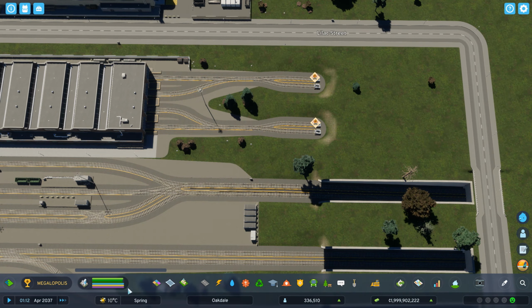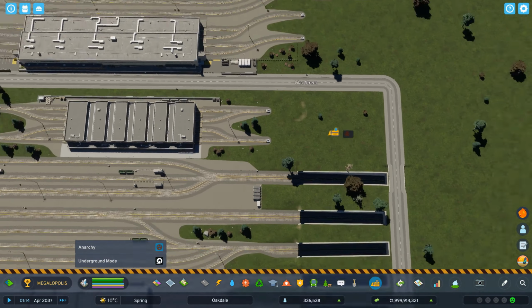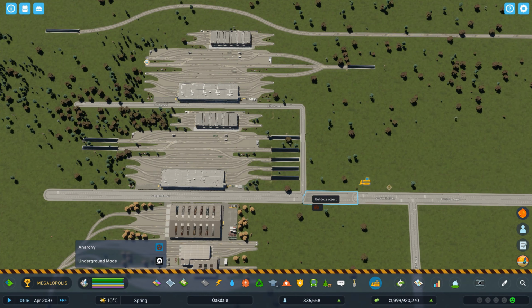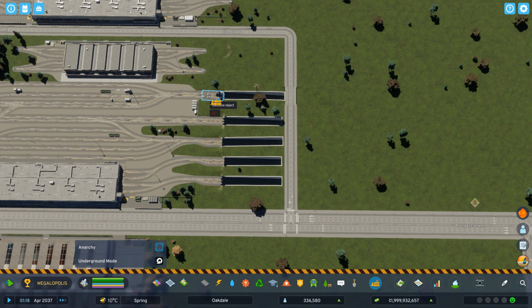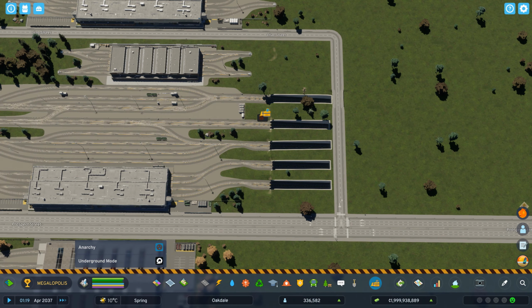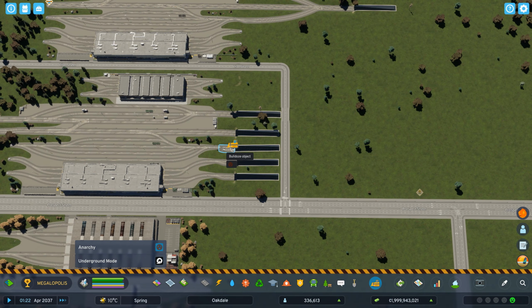I don't know. I think I need anarchy for that. Bulldozer, anarchy mode is turned on. Yeah, delete those. Yeah, that's the way. How does it work? Okay, so that means only these ones with the 2 lanes, these and this one, those are important, and all these are not necessary.